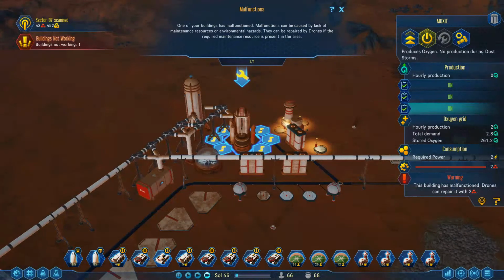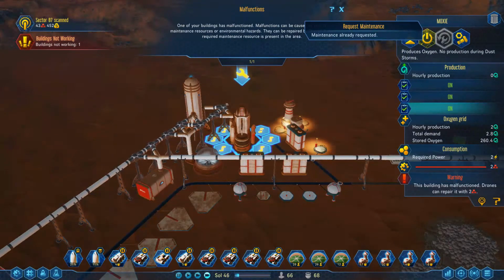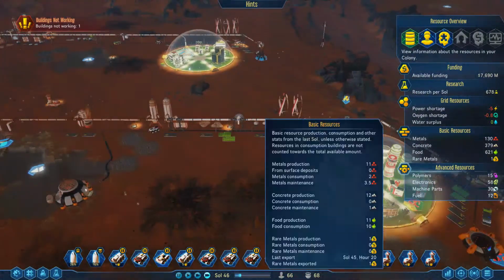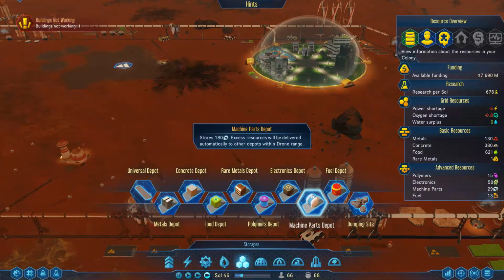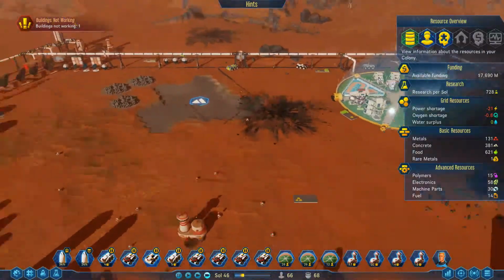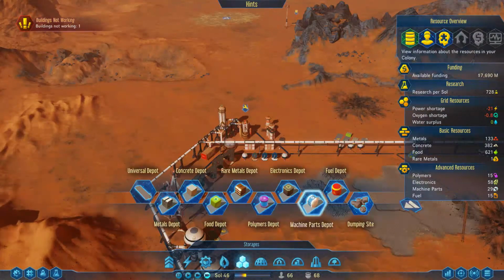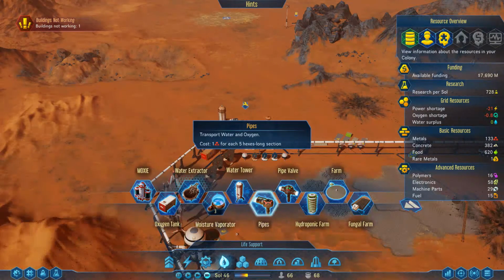Building not working. Interesting, why not? It has malfunctioned. Okay, so it should be getting metals through here relatively easily. But it hasn't actually sent them through yet. Let's actually put a little bit of a metal storage here. We can of course extract more metals here if we wanted to. It might maybe be useful to start building one of those tunnels. Life support. Is the tunnel here?